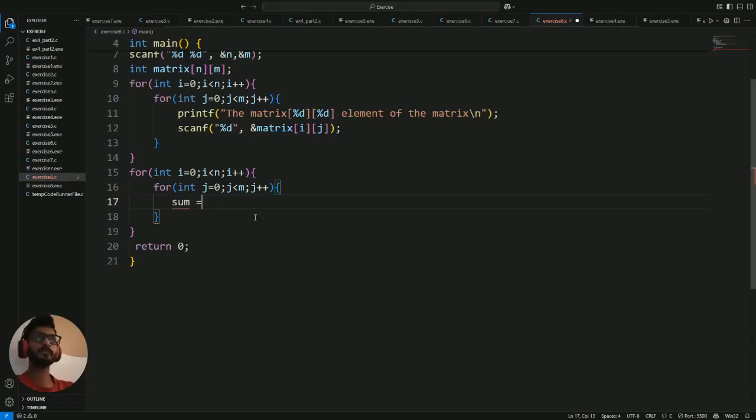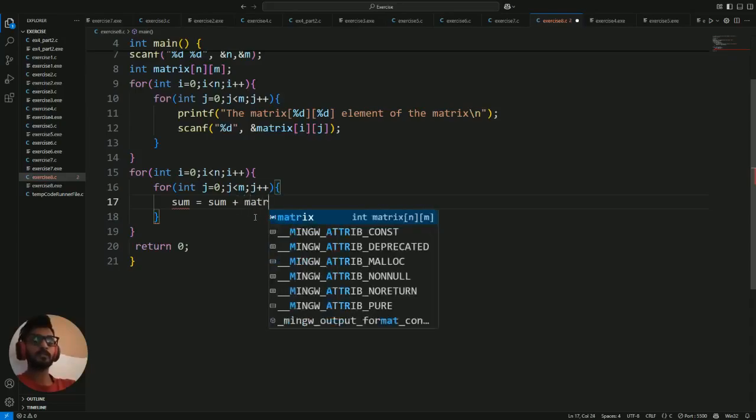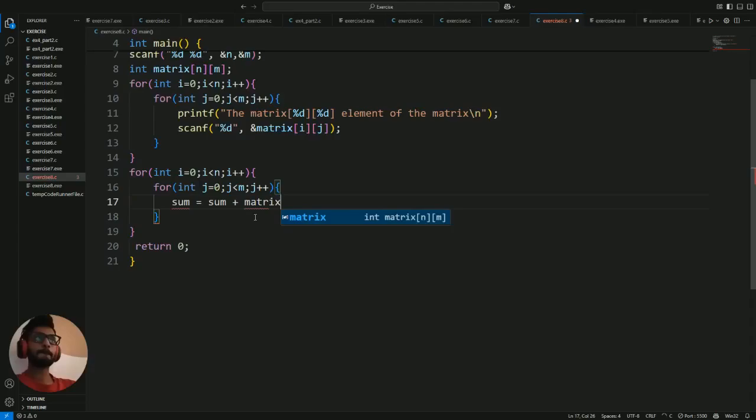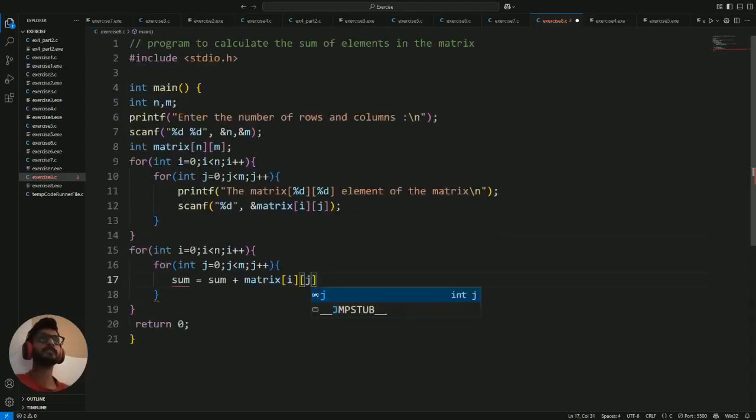Sum is equal to sum plus matrix i j, matrix i and matrix j. We have to declare sum equal to 0. So one semicolon is remaining here. I will put that. So I will run the code now.